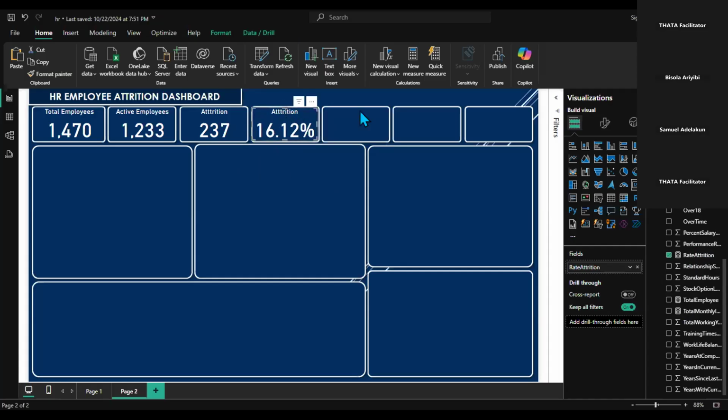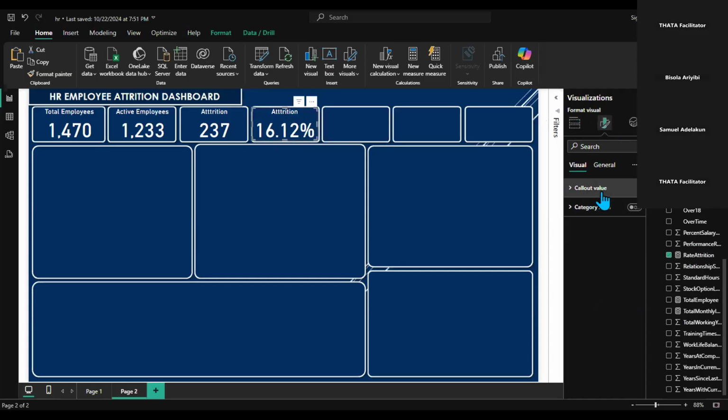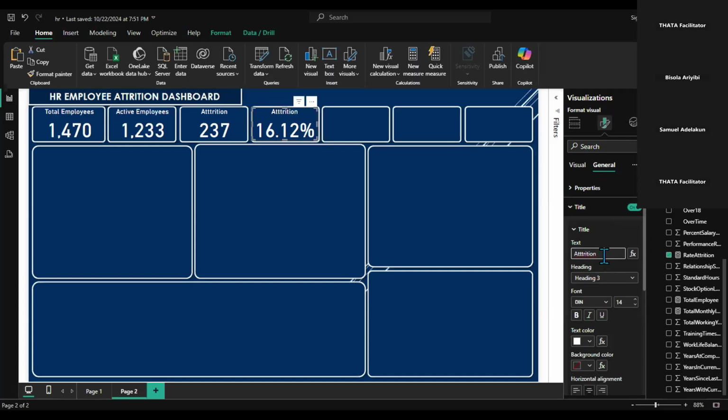Then change this thing here, go to general, then title, attrition rate. So we have attrition rate.